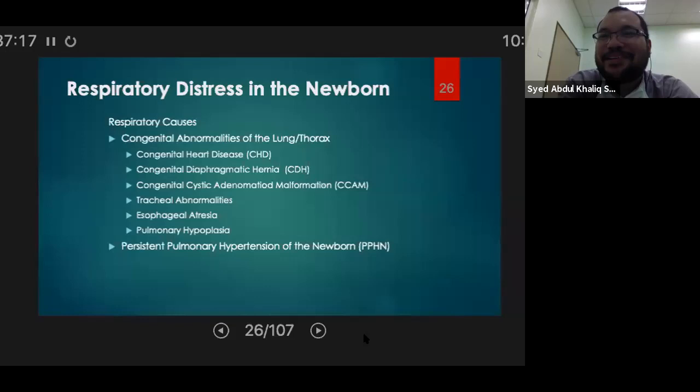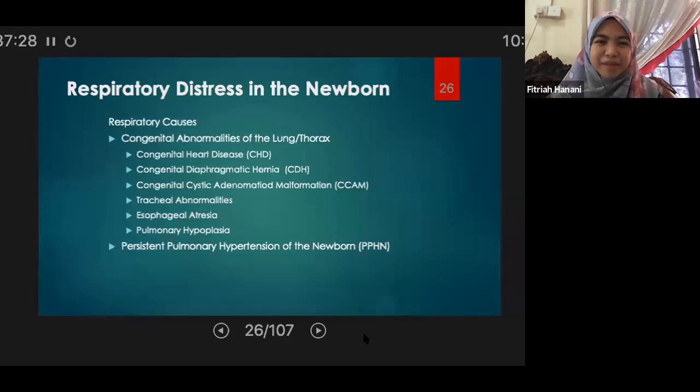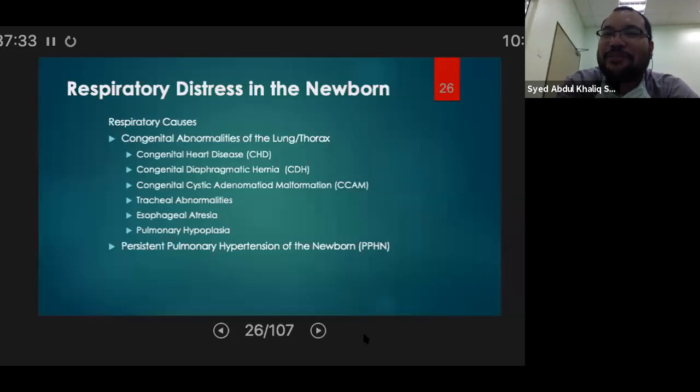There's a simple bedside test that you can do to show that this is probably PPHN. I think it's about blood pressure measurement. Yes, blood pressure measurement, a difference in BP is useful for coarctation of the aorta. In coarctation of the aorta, the coarct is in the aorta, so you will see the blood pressure in the lower limbs will be lower than in the upper limbs. Because it is narrowed, the upper limb blood pressure before the coarctation will be high, but the lower limb, because of the coarctation and narrowing, will have low blood pressure.